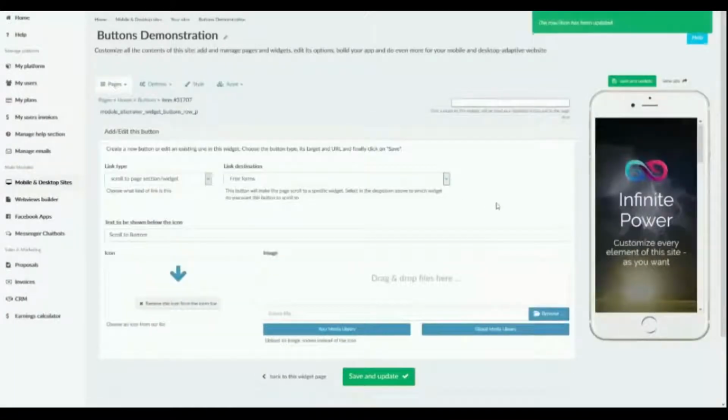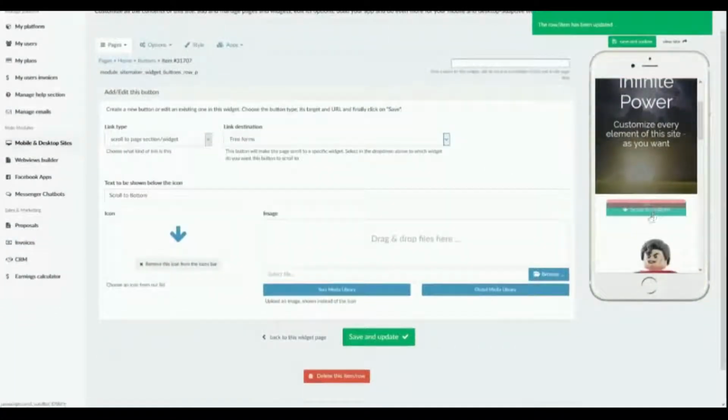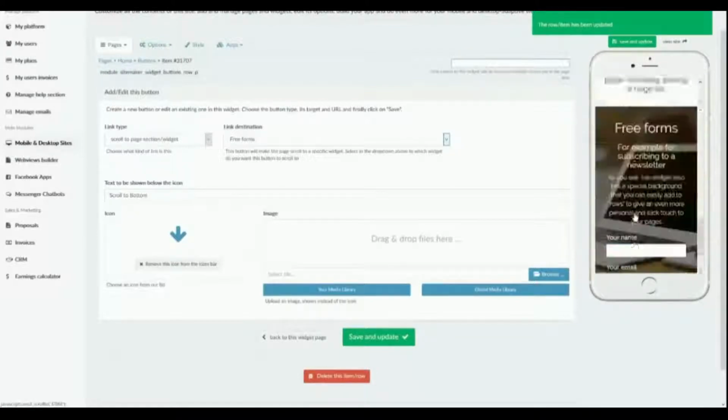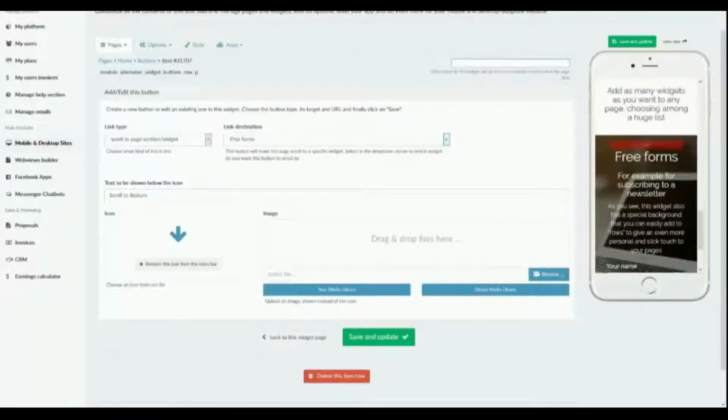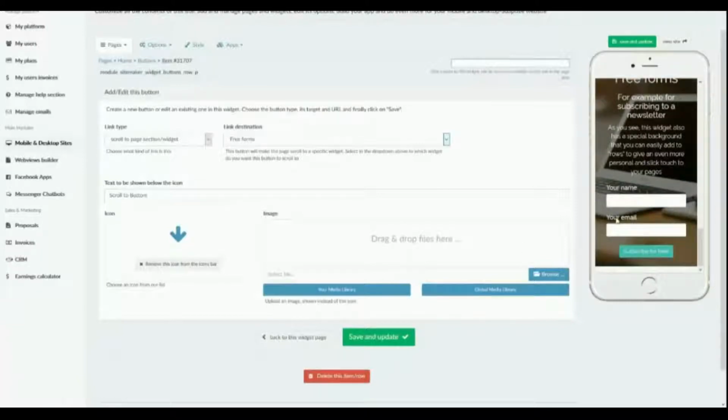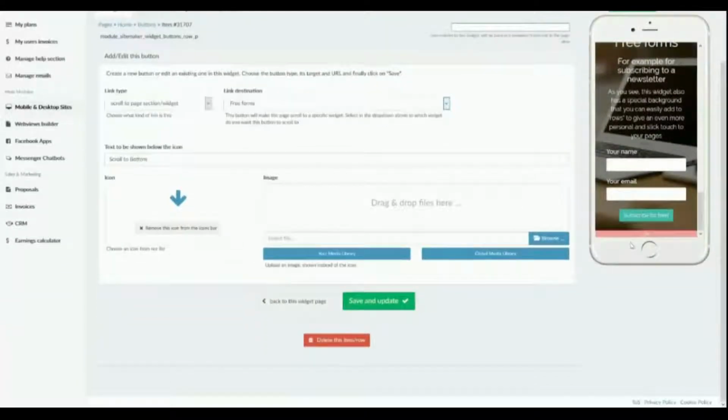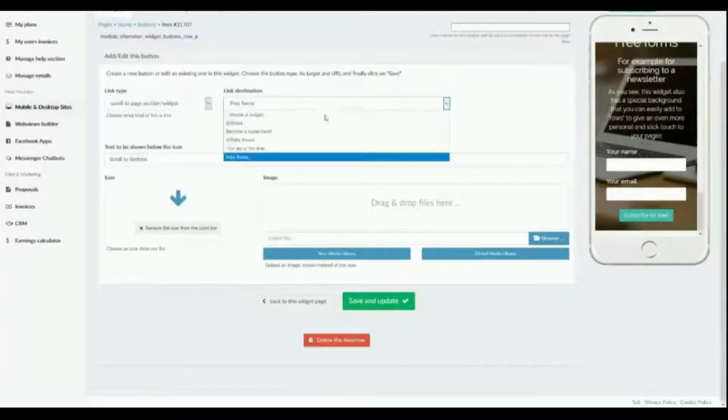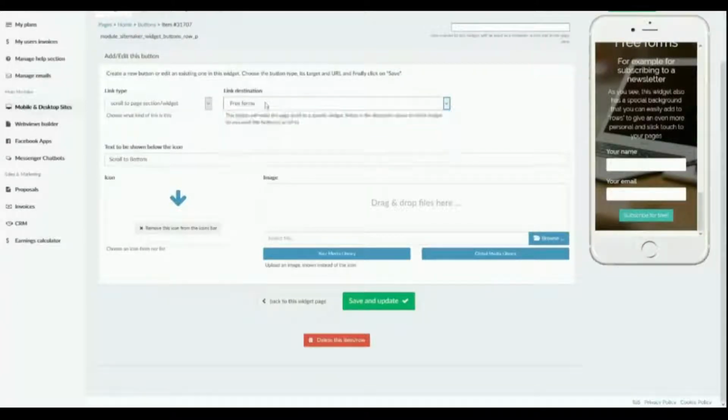And you're going to see it has now created that button. It says scroll to bottom, and it has a little down arrow icon. You can click that, and you see it'll scroll all the way down to the bottom. And then let's say, for example, you wanted people to scroll all the way back up because they'd already reached the bottom, you can put a button that does the same thing. You would simply scroll it all the way up to the top one, and then it'll function the exact same.